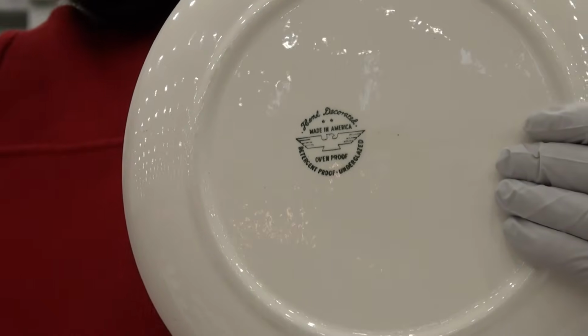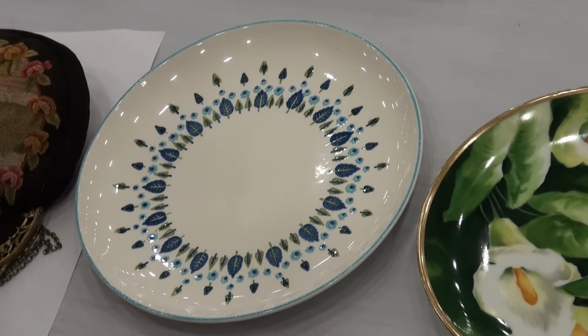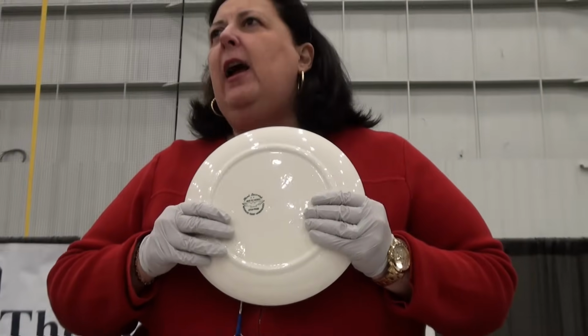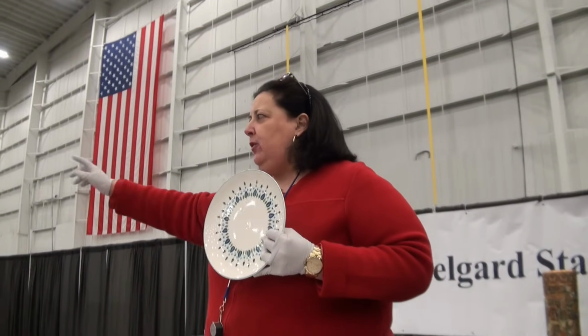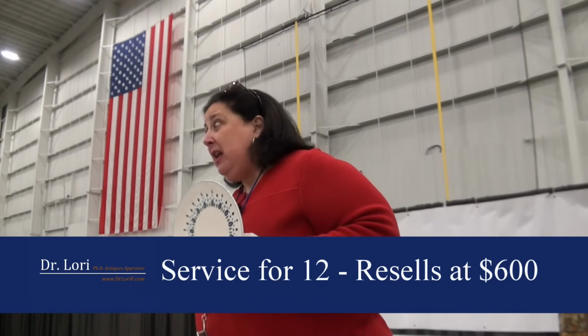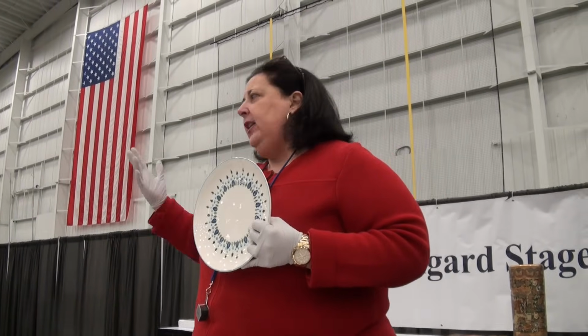You say you haven't paid much attention to it, but hold that up here. Look at the color of the mark as well. But for what you're saying, I'm going to say a service for 12 of the whole set. You're looking at about $600 for the whole set, service for 12 plus accessory pieces. Now, if you have multiple 12 service sets, which it sounds like you might, and you have a lot of room in the cabinets to have all these sets, then it's going to be worth more. Thanks for bringing it in.